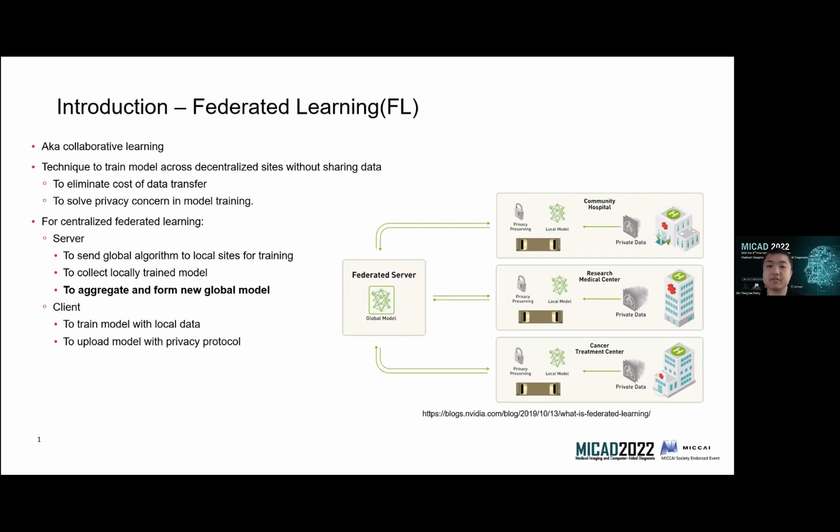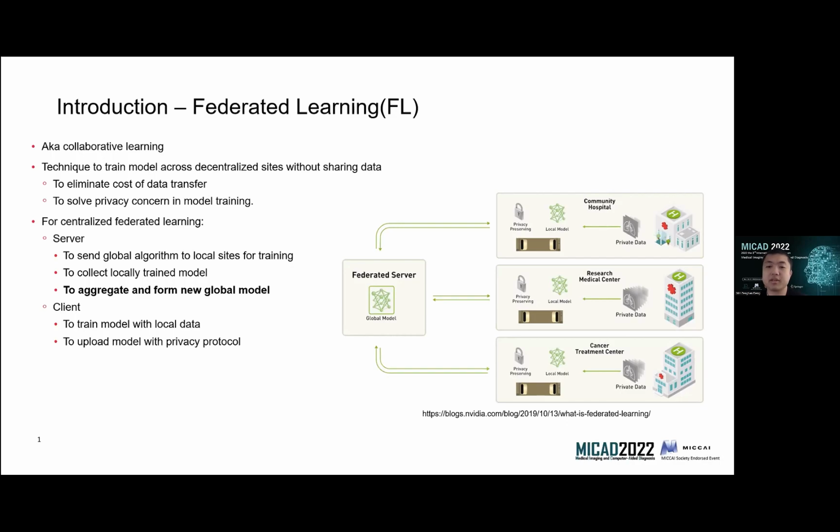Federated learning is a training technique that allows models to be trained on decentralized data, where the data is split across several locations and cannot be shared with each other. Currently, most deep learning models are trained in a centralized setting, where all data is gathered at a single site. However, for a multi-center study, the centralization of the data not only has privacy issues, but also has a large cost on data transfer. And this is where federated learning can shine.